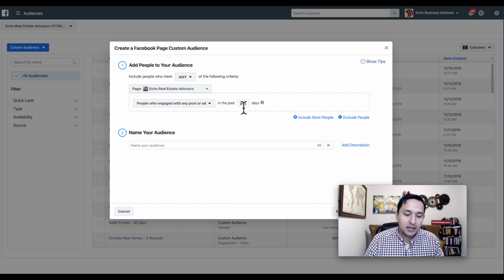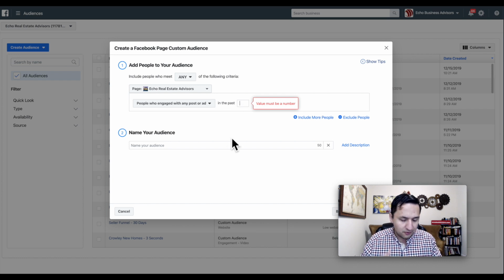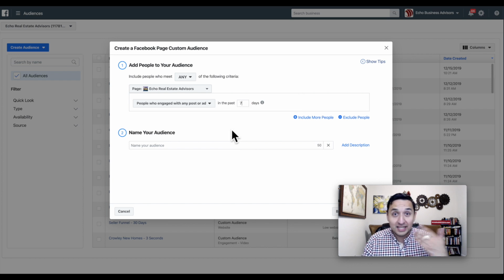And the reason being, before I get to the reason, I would narrow this down even further. I would narrow it down to the past 7 days. If you're going to run this ad for the next 7 days, I would max it out at 7 days altogether. The reason is you have included a subset of an audience when you ran the ad. Whenever you ran the ad, people that engaged with it resonated with the ad copy that you produced, so they're interested in that.